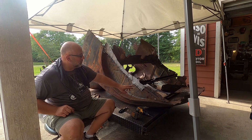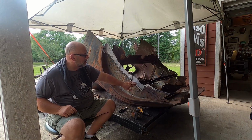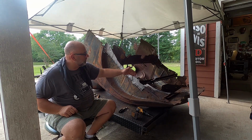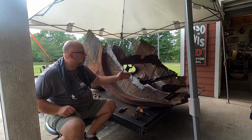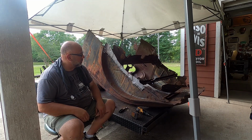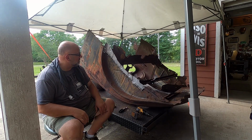But anyway, I could upgrade down the road. You see this area here with the four dots? That's just letting me know that's where the rivets are for this cross beam. And I need to do some repair on that on the other side. I don't know if I'm going to just swap it out completely or if I'm going to try to save that and run that. We'll worry about that later. That's pretty much all I've got for this one.